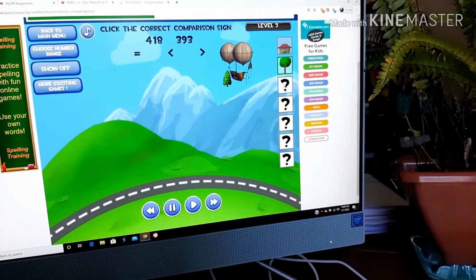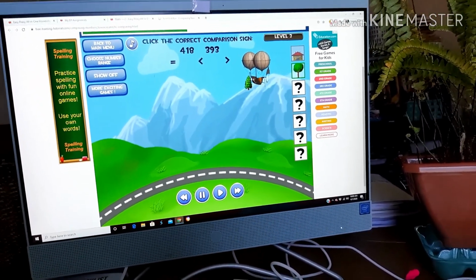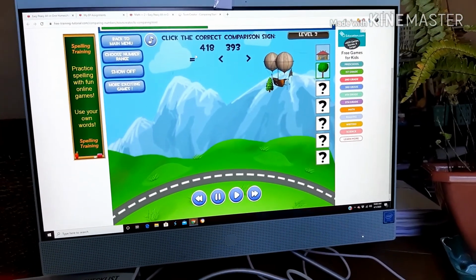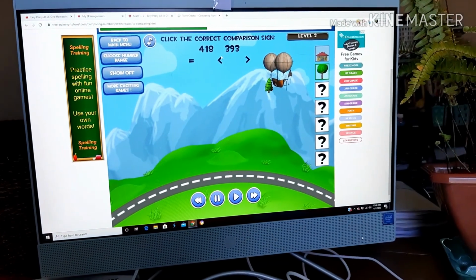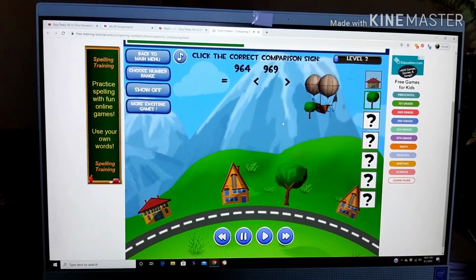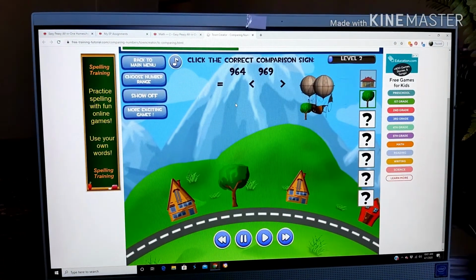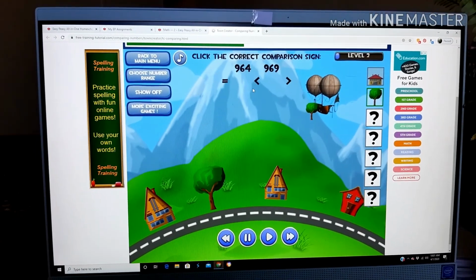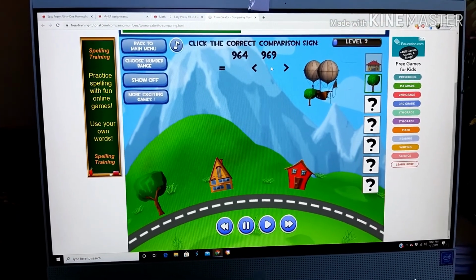If I go here, I have to do a little more, and then you'll go there. As she does them, keep doing them. You can see the bar that says level start to fill up. There you go. You saw how it filled right there. Okay, these are little lines.